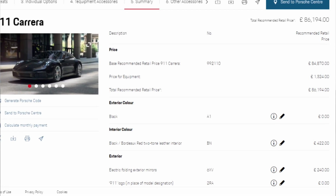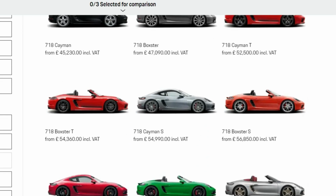I've just come out with more money than what I put in the last time, which means I could just go straight down to the dealer now and order a new car, albeit I'll have to wait for it a little bit, and get a brand new car, new tyres, 2 years before another service, and likely go straight back into another finance agreement with the same or slightly lower monthly payment if I put all the money back in. So where do I go next? And I'm going to carry on and take you on that journey with me.